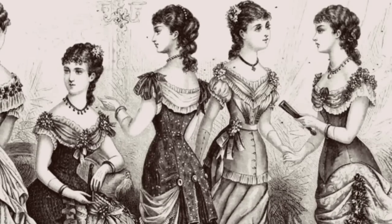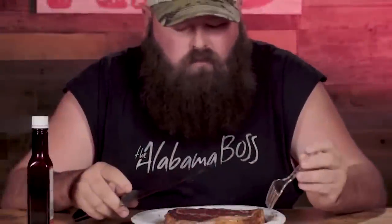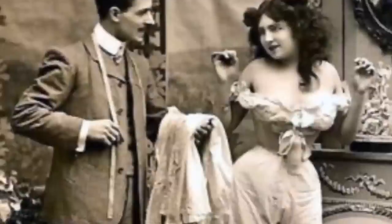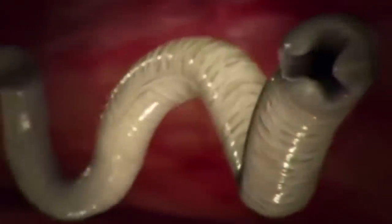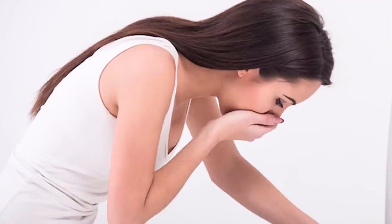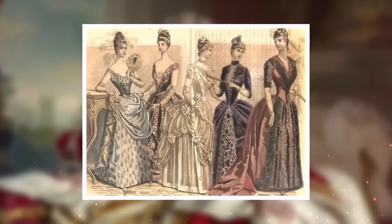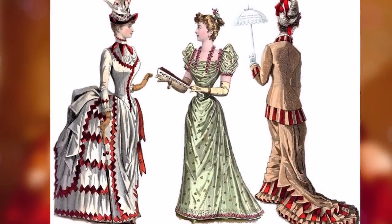Number 1: they ate tapeworms to lose weight. If you ever experienced symptoms of tapeworms, you'd most likely visit a doctor to get rid of them. However, this was not the case with Victorian women, who were always finding ways to lose weight quickly to fit newer fashion trends requiring slim waists. One way was to ingest a tapeworm that would reside in one's intestines and absorb whatever food the person ate. Women swallowed a tapeworm pill containing the eggs of the creature. The eggs would hatch inside the stomach, and the worms that grew were as long as 80 feet. Women who did this suffered from nausea, digestive problems, and abdominal pain — just to look thin. The Victorian beauty trends made people drop dead gorgeous, literally.